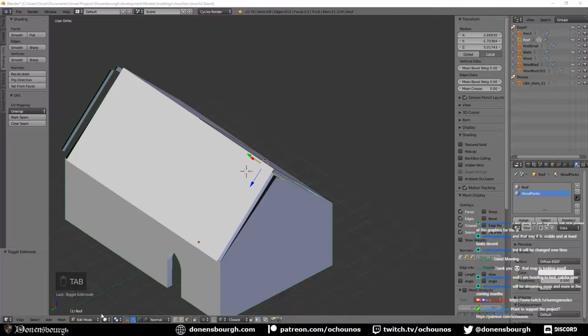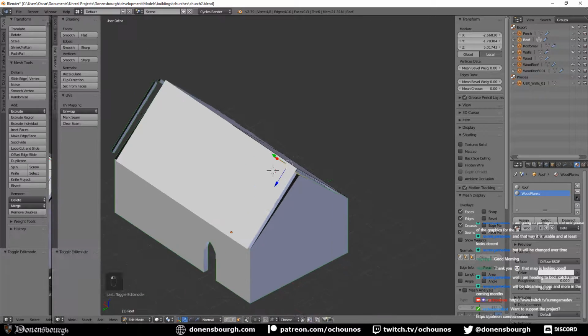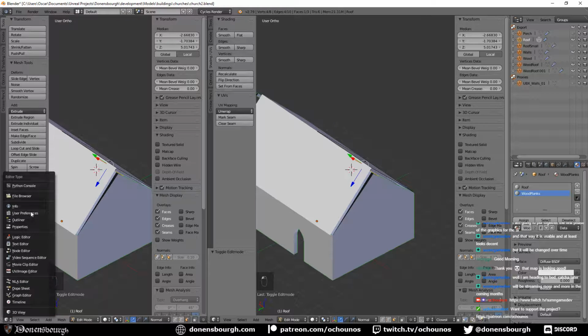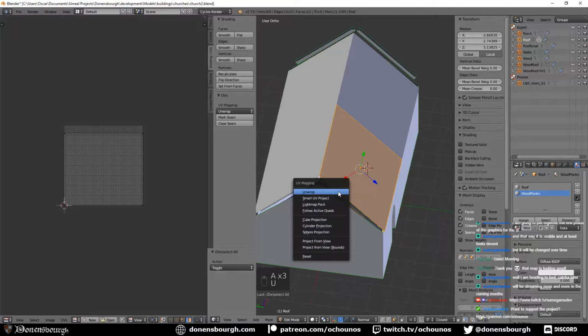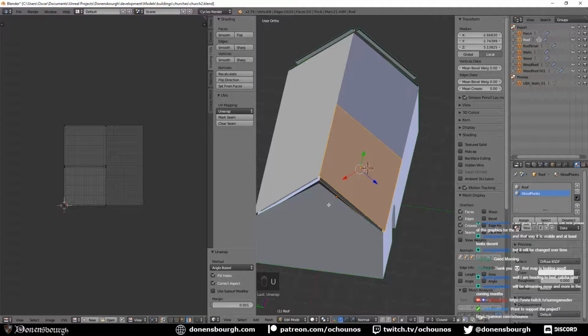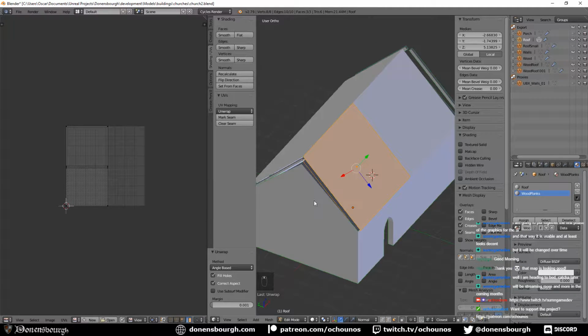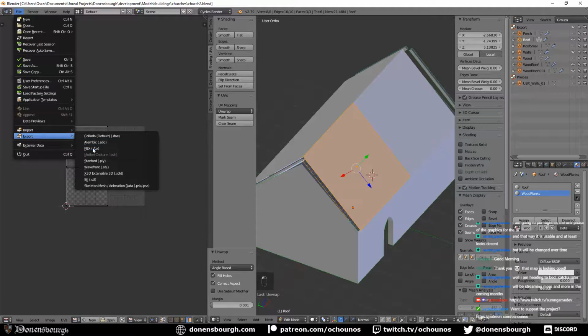Let's see the UV for the roof. That's strange.